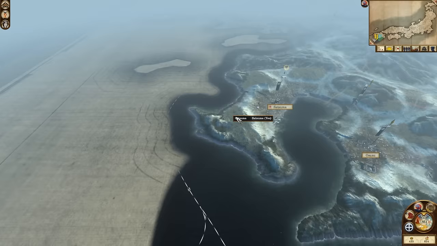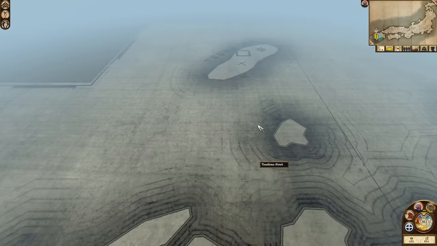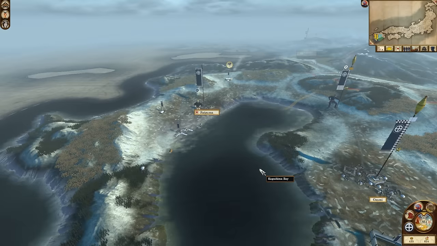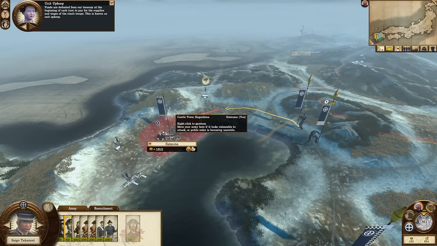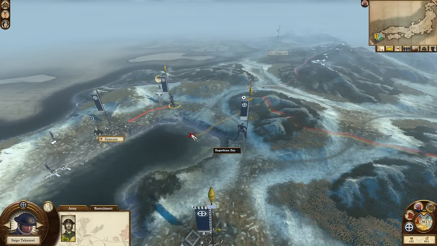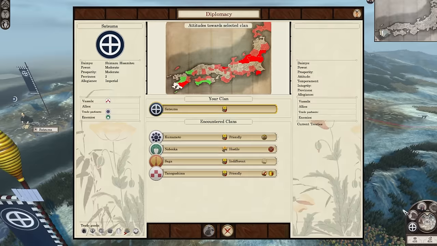Okay, we should probably get on trade nodes as well, shouldn't we, while we can? I don't feel like I need both generals here, so I'm going to send you back here. As you command. Yes, my lord. Right, let's end the turn then, because we could trade with the Saga. They're already trading with all of them.